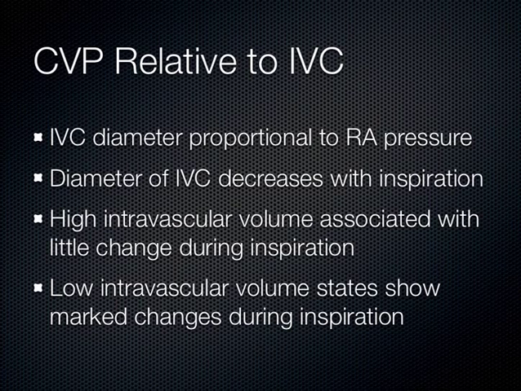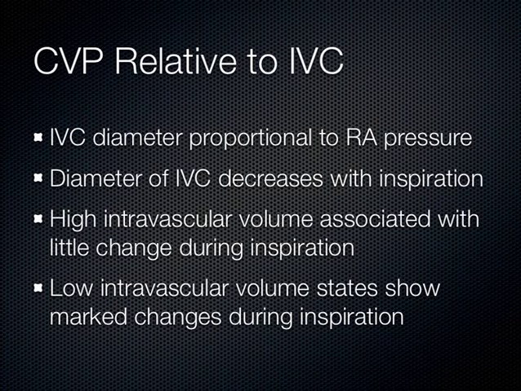And the way people currently do it is invasively with a line placed, a central line placed down into the right atrium of the heart, and then a transducer is in there sensing what the pressure is, okay? And that is read out on the monitor as a number. And it's very invasive because you have to cannulate the IJ and get all the way down to the right atrium of the heart and place a sensor in there. But you can actually estimate it non-invasively using the IVC diameter.